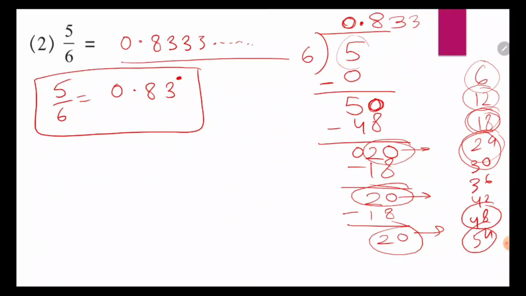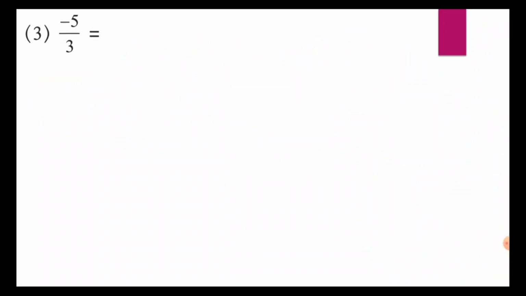Okay, now next is minus 5 upon 3. Many of the students get confused or get डर जाते हैं देख के कि there is a minus sign over here. So there is no difference. I'll tell you, there is no difference. Do not panic. I'll just explain you, और minus की sign कहाँ पे डालना है I'll explain you. Again the denominator should be outside and the numerator should be inside. We won't write the minus sign over here. Do not write the minus sign over here.